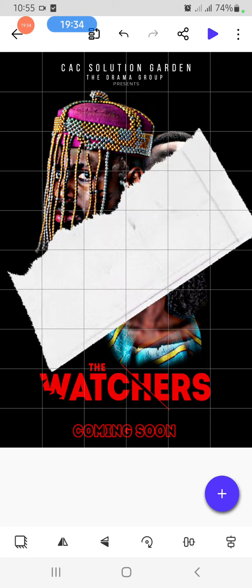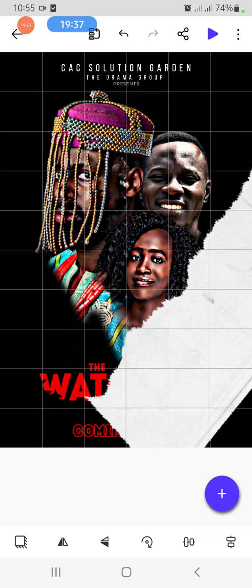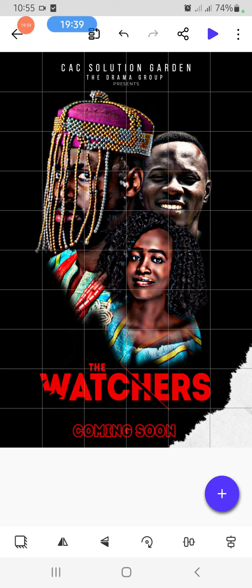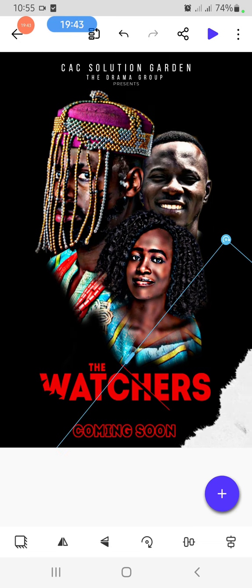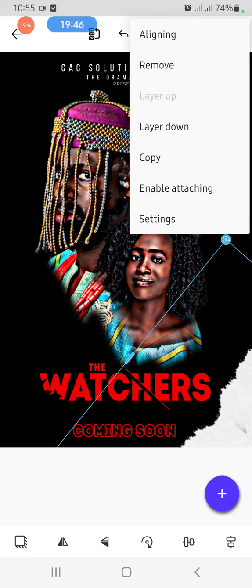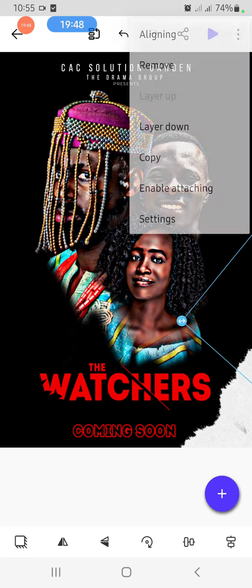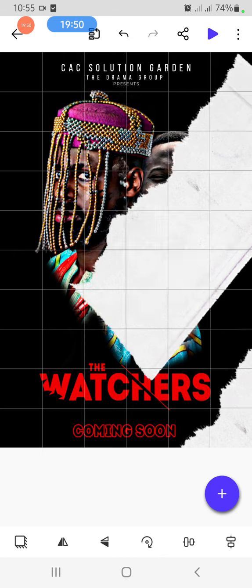I enlarge this guy a bit, then drag it down here. I can copy it. If I want to duplicate it, I copy it. Then I drag it upwards and rotate it back.